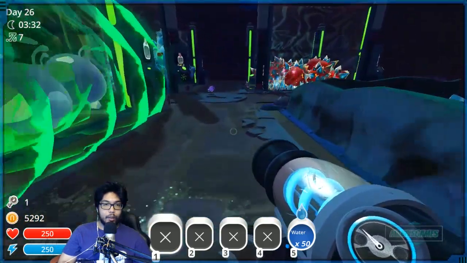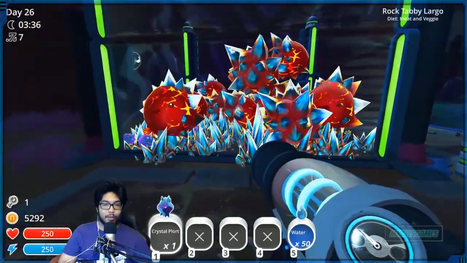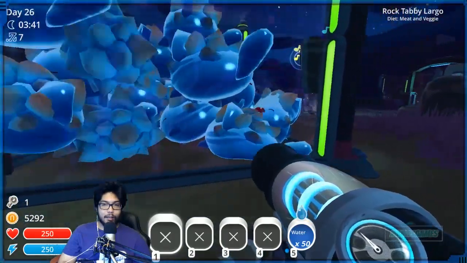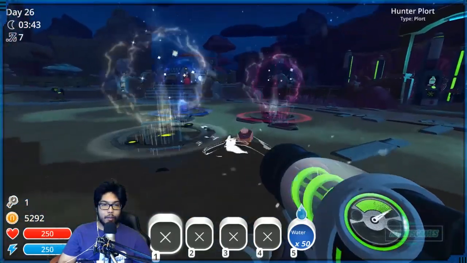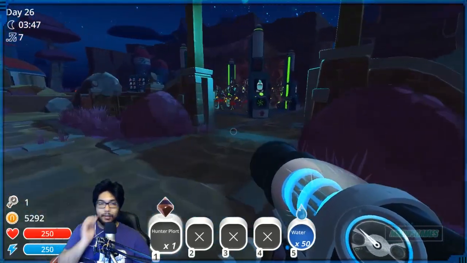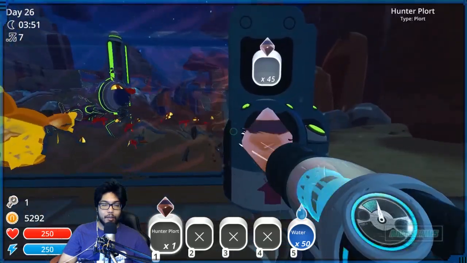Okay, so, oh my God, what are these doing out here? Crystal plort, what the hell? Oh, I almost threw it in there for some reason. That would have been not good at all. What the hell? It was a hunter plort. If any of these slimes get out, it's, oh my God, please. Game, don't do this to me. Do not do this to me.